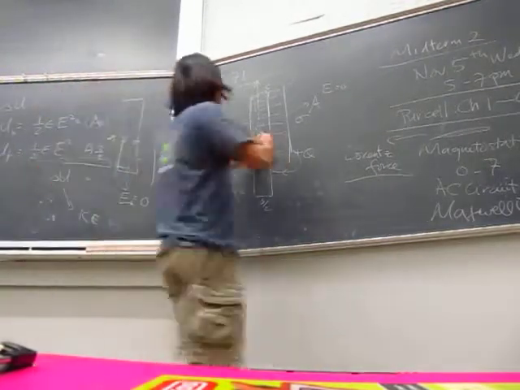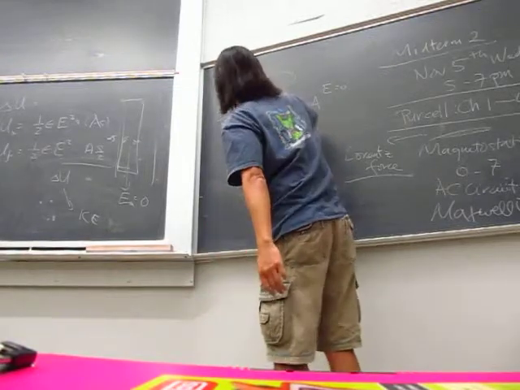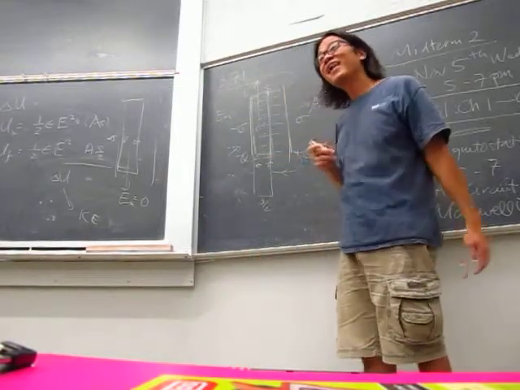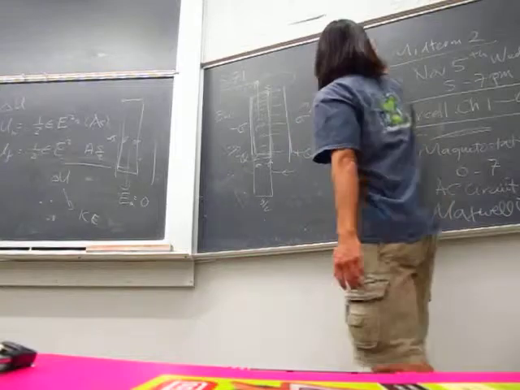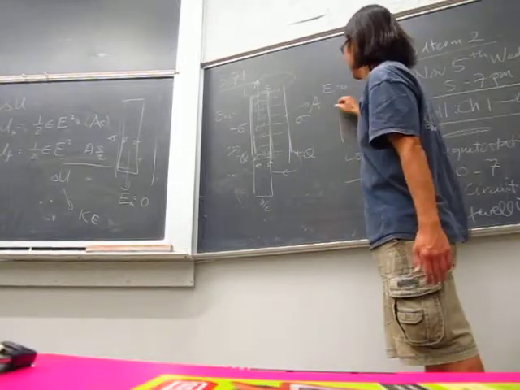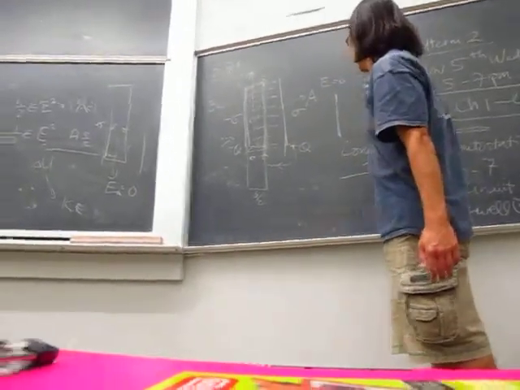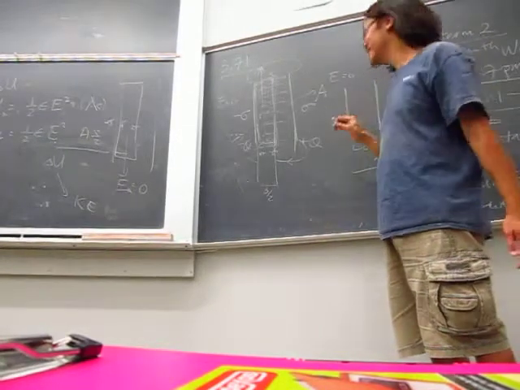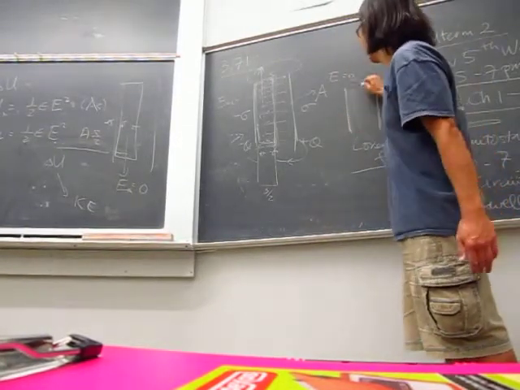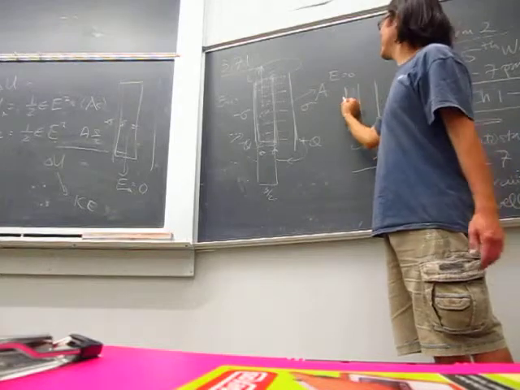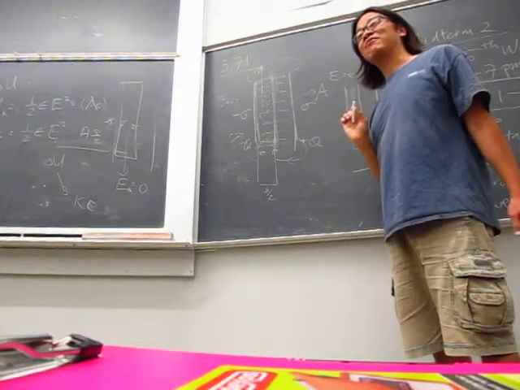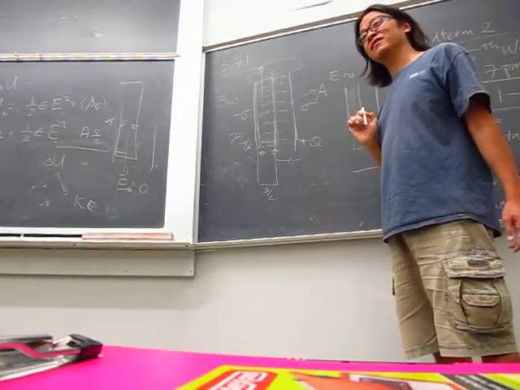Meaning that this conductor basically brings this plate over here, right? You start with these two plates. This is a conductor, say a very thin conductor, and this is another conductor. You bring this thing in, and effectively what you have is you bring this left plate halfway into the middle.